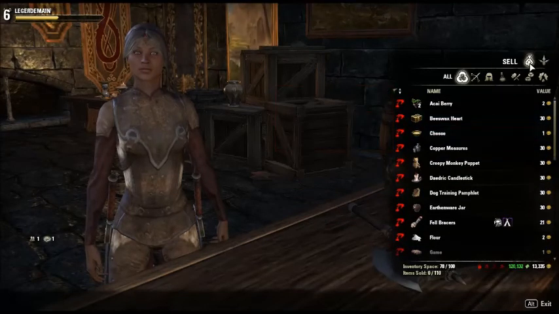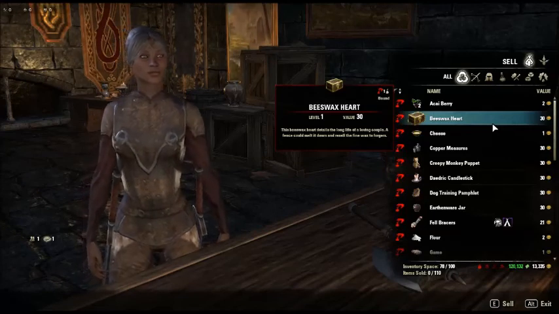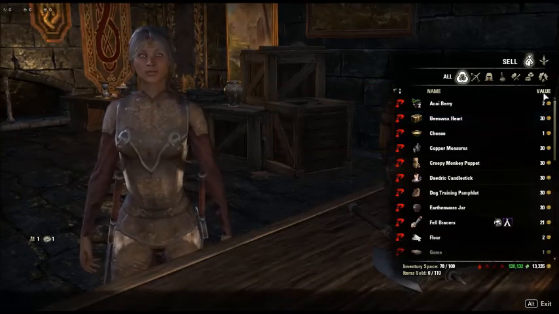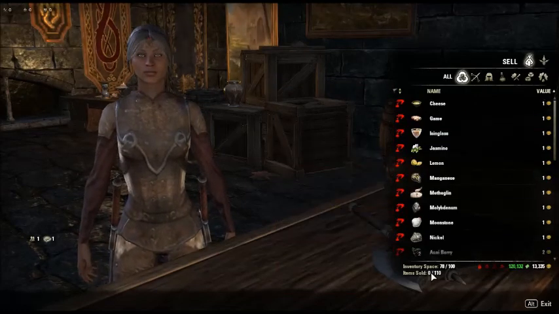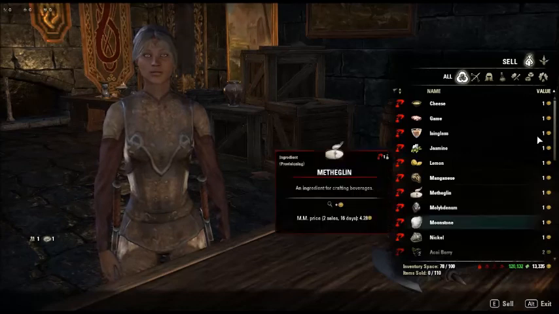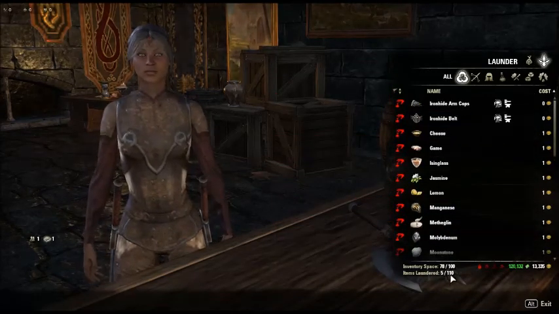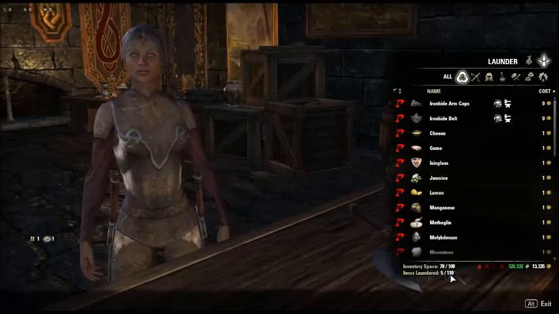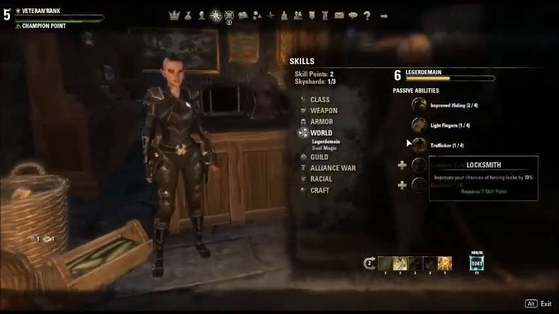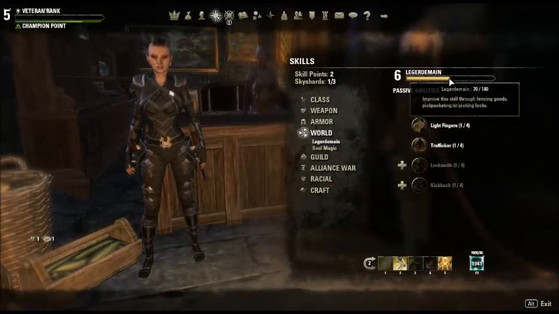Now, when you sell stuff, she's not like a regular merchant. So unfortunately, if you sell something like a piece of clothing, you're not going to be able to get it back. So what I do is, at this point, I can sell her 110 things a day and launder 110 things a day. That gives me a total of 220 items or points that I can accrue. I'm at 70 and I need 140, so I got this made.